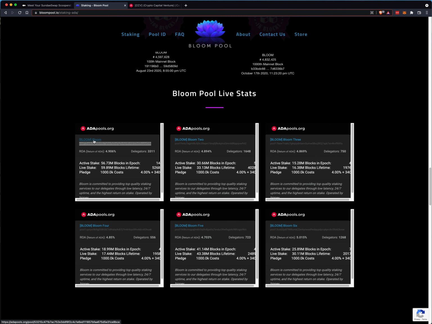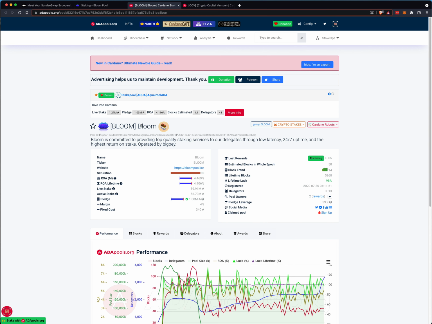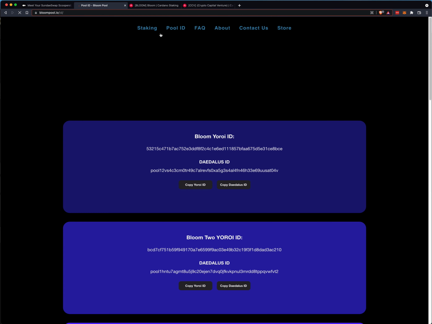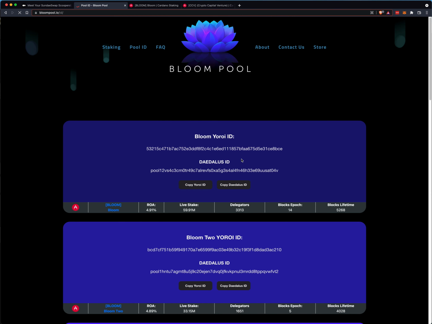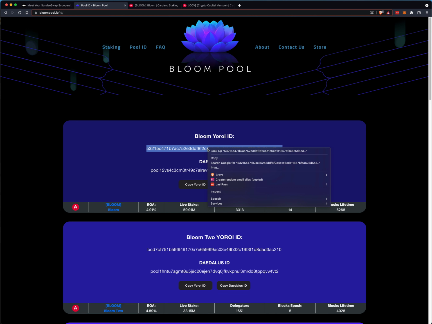To do that, you would visit bloompool.io. What I need to do is find the staking address. And this is Bloom. As you can see, this is Bloom, and it's not Bloom 2, and it's nothing like that. Saturation is 89%. What we need to do is get that staking address and stake against it. I had found it earlier, and let me get the pool IDs. Okay, this is Bloom 3. So we're going to go with this staking pool. We're going to say copy.